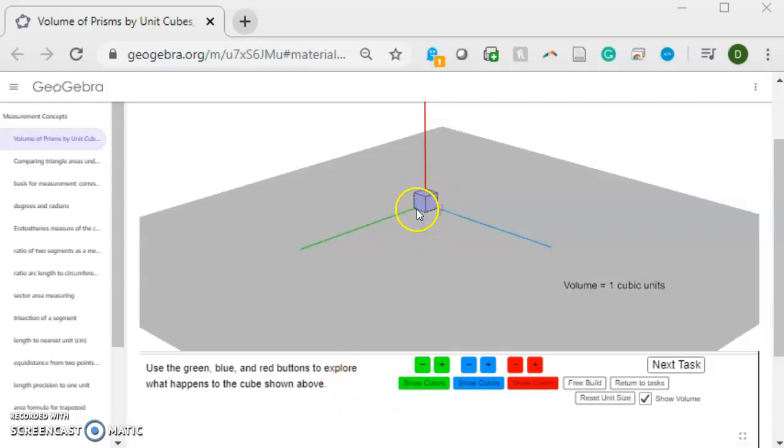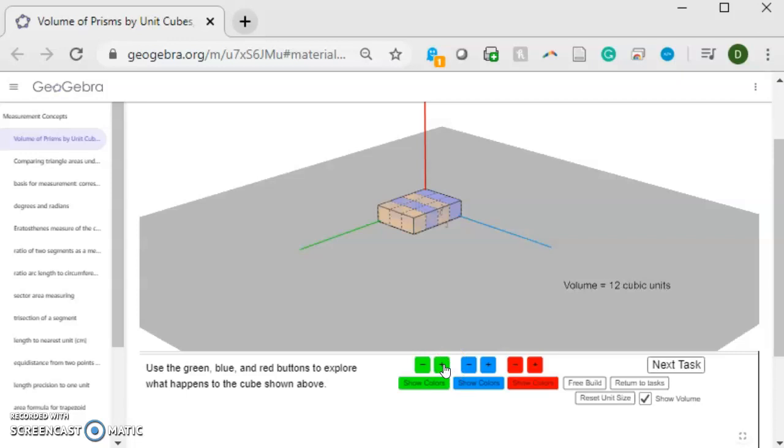You'll see this cube. This cube is 1 cubic unit. And then we have 3 axes, a green, a blue, and a red axis. When I click plus on the green axis, it adds a length there. And so now I have 4 cubic units along the green axis. If I then shift to the blue, I can add in that direction too. And you can see that it actually adds whole rows. And again, I can still adjust this one if I want.